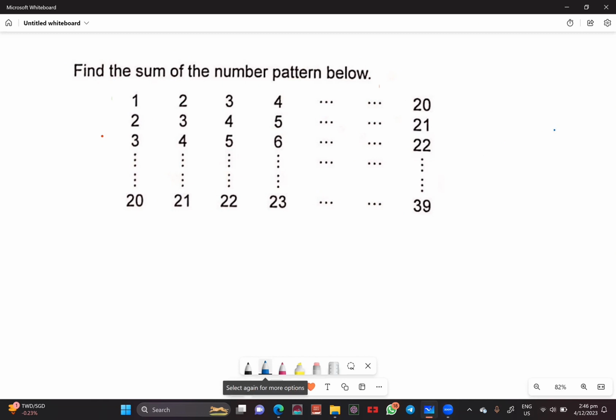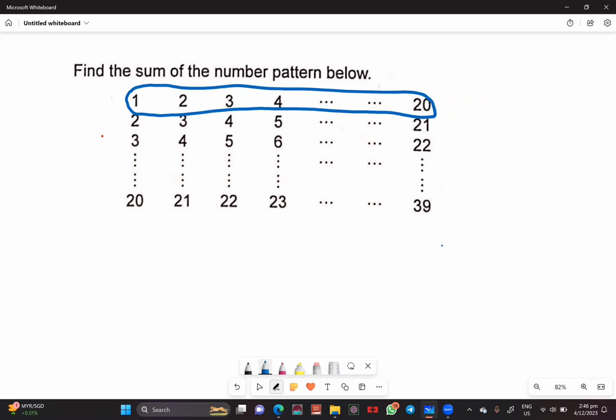Now, whenever we want to do a question that is related to pattern, we first have to obviously find out what is the pattern. Okay, now this is basically what we call consecutive numbers, right? Consecutive numbers are basically numbers after one another. Okay, so now you can see over here, let's maybe look at the first set. We are going to look at the first group. I do not want to see them individually, but I want to make sure I group them up.